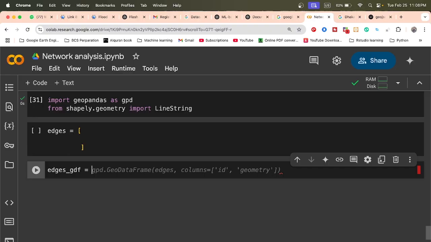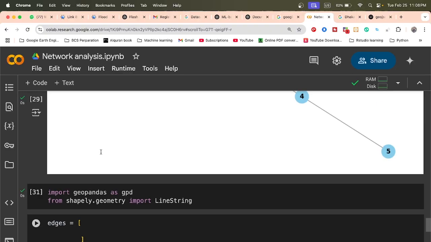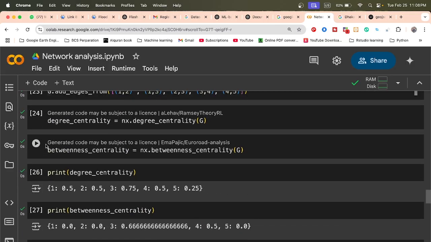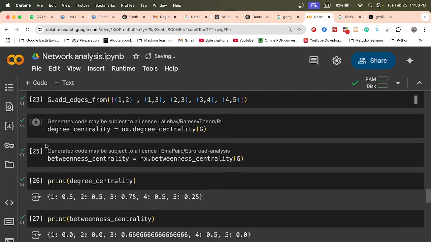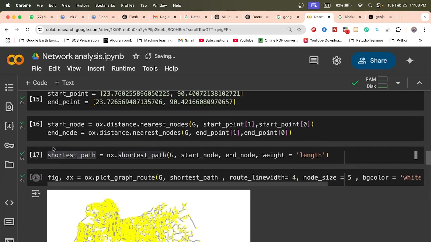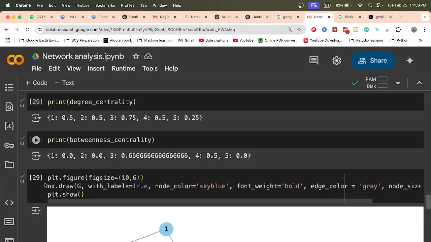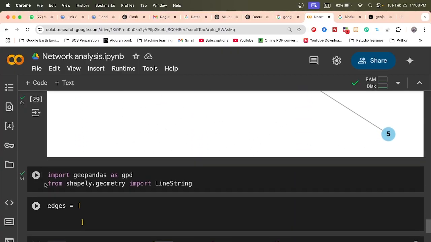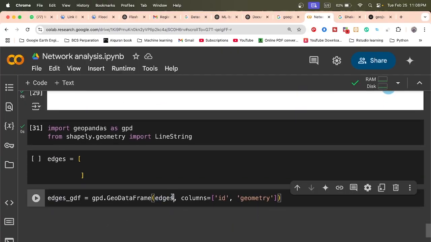Just call the variable. In this case it comes from this shortest path. Just copy this shortest path and mention it here.